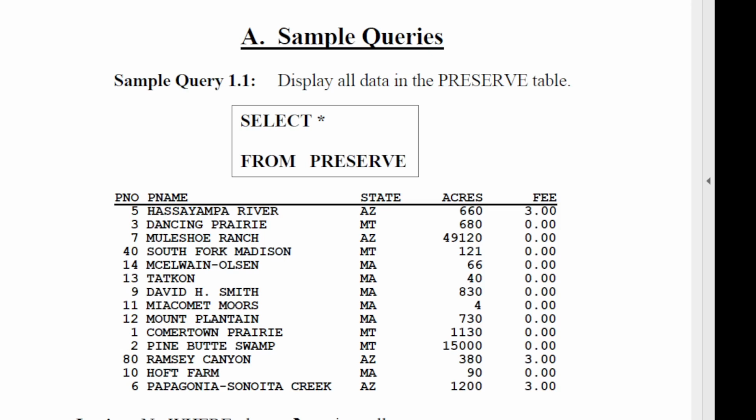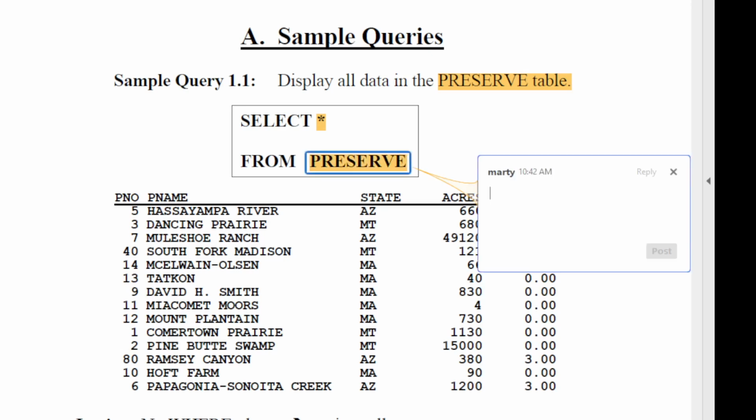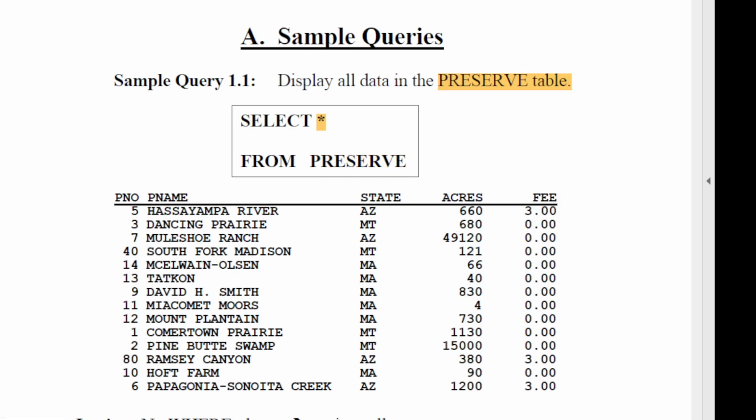Alrighty, here we go with the first sample query, display the entire table. What we really want is to display all columns in all rows. If we say select star, that's an abbreviation for all columns in the table, no matter how many columns are in the table. Then we have the name of the table, the preserved table, which was described in the preceding video. And then we bring to your attention that this select statement does not have a where clause.